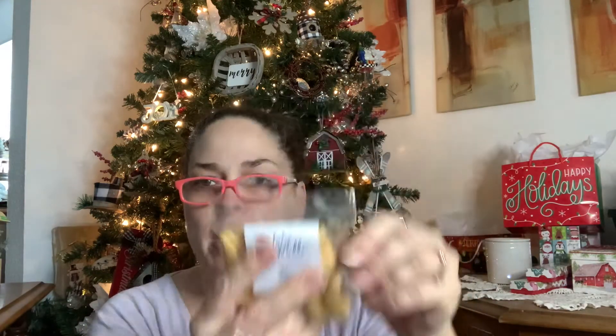The zucchini bread is very, very nice - you know me and my zucchini bread, I love zucchini bread. I've been wrapping, all kinds of stuff, keeping busy. Then I've got these little tulips in Winter, which is the Bath and Body Works type. I really like the scent Winter - I don't know what scent notes are in it, but it's like masculine, woodsy, wintry. It's very nice. Happy to have that.